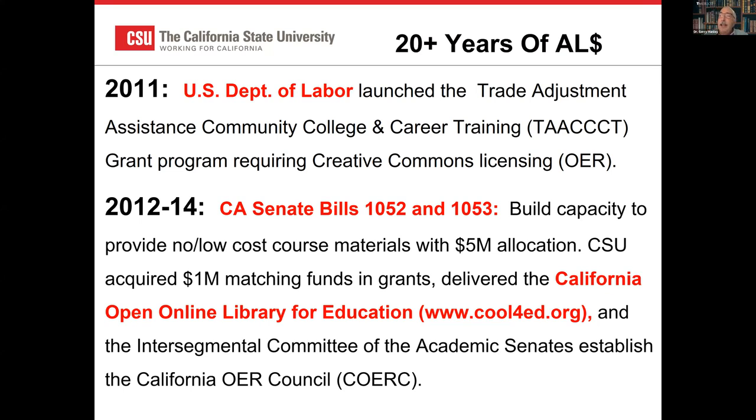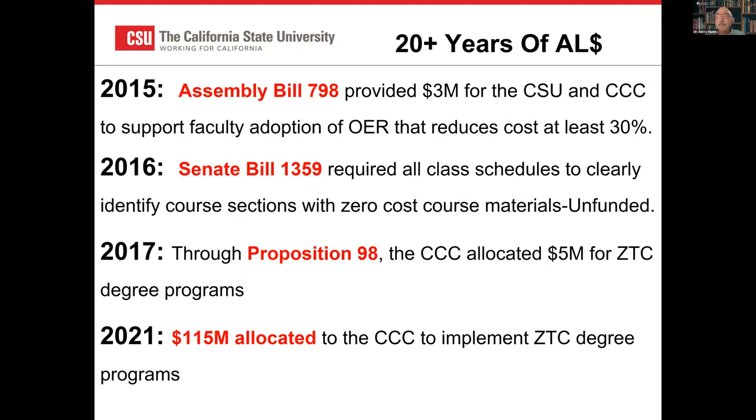And the politics on this too was about how we bring the academic senates of our three institutions, the California Community Colleges, Cal State, and the University of California, together. And unfortunately, a little fun thing here is that in the legislation, they called it the California OER Council. The abbreviation of that is COERCE, and that is not an acronym that you ever want to put on an academic senate initiative where you're trying to get faculty to change the educational content that they're using. So just a warning: think about acronyms when you're looking at legislation.